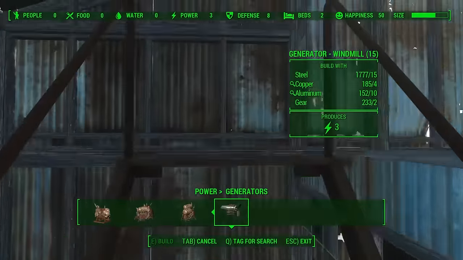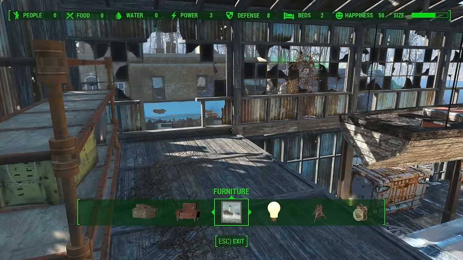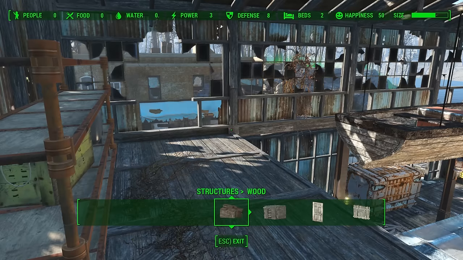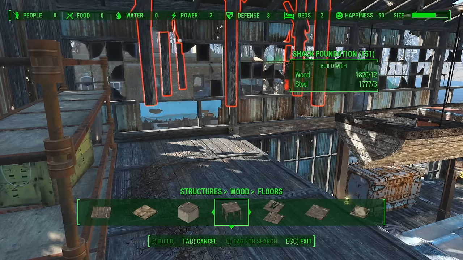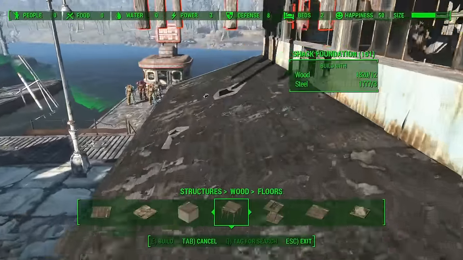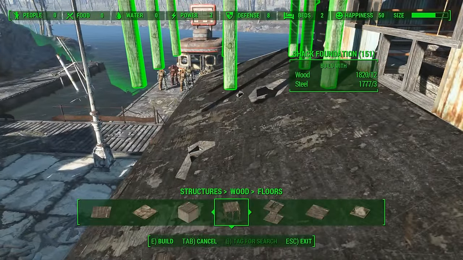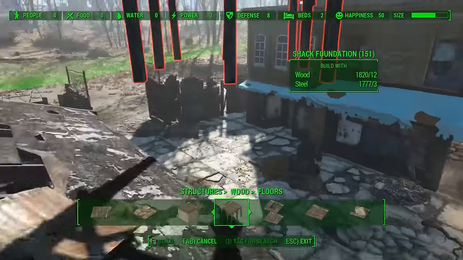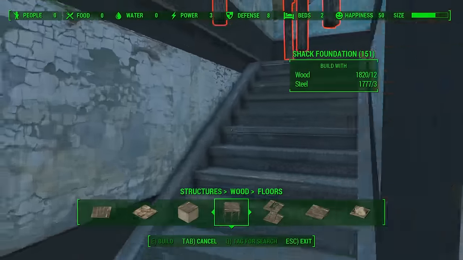Actually, you know what I want to try to do? I think it might look better if I put a wood platform underneath it. So let's try that. Wood floors. This little guy. I could put the other one. Nah, that looks kind of weird. That looks even weirder. No, that's not how I wanted it to go. Not like this. All right, let's go over here. Actually, now I'm undecided.